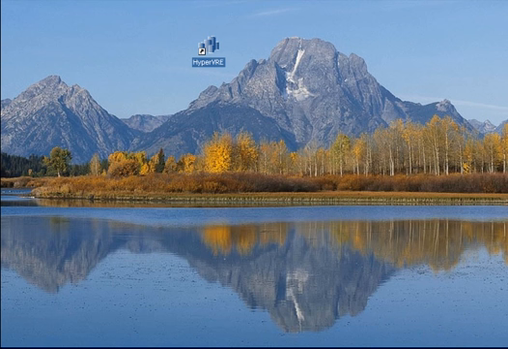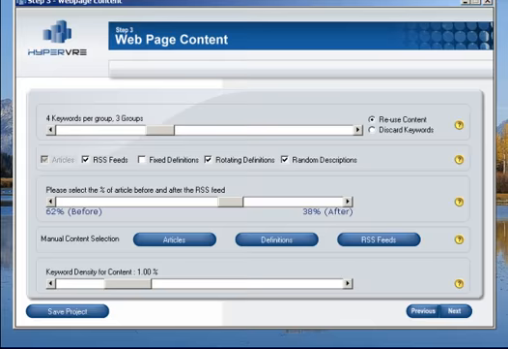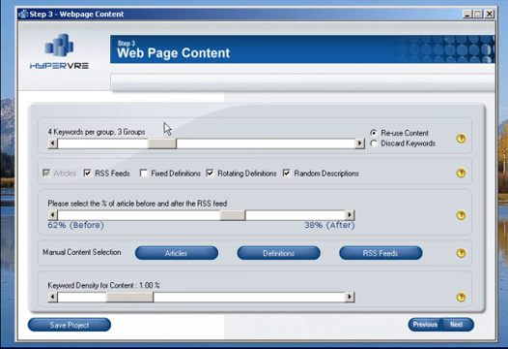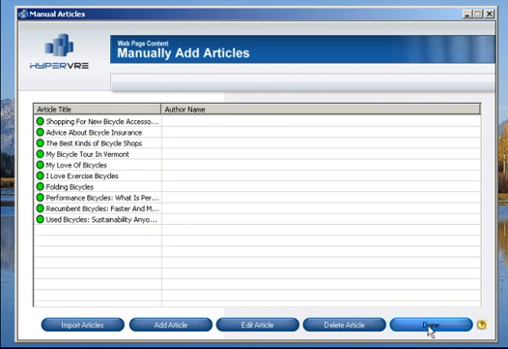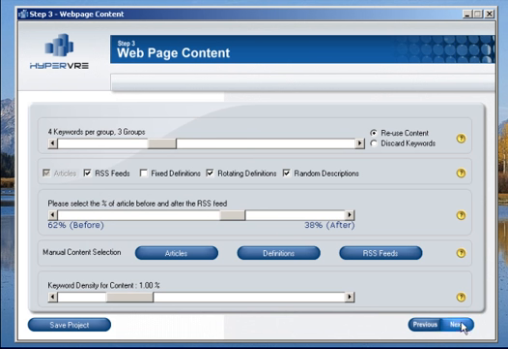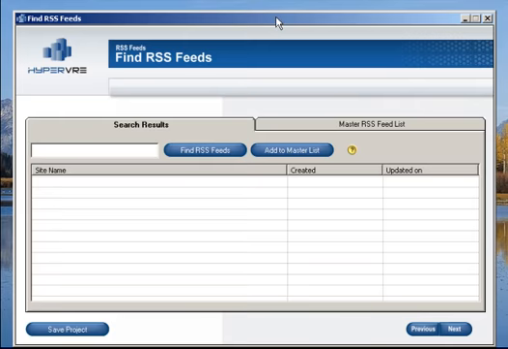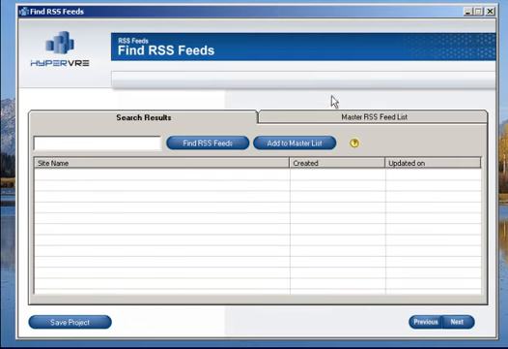Click Next, and then you can modify these settings to customize the site any way that you want to. For now, just to save time, I'm going to go ahead and leave everything as is. We should already have articles loaded. Yep, we do. So we'll leave everything in here as is. So basically, the only thing that I'm modifying is the template that it's based on, because we modified the template.